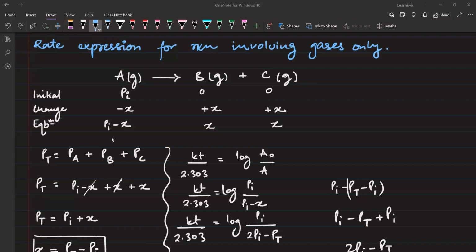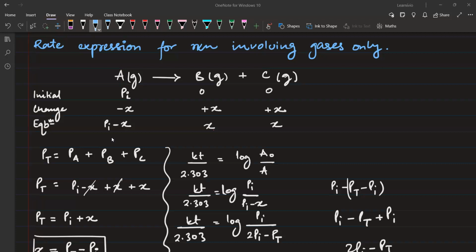Now the reaction will start happening. The gas A will start reacting. Some portion of A will react, और जैसे ही कुछ portion react होगा, A से जो amount है वो कम होगा. So pressure due to A will decrease from Pi. How much decrease? Minus x. What is x? We don't know, because you cannot see the gases, you cannot see the certain change what is happening there. So we take it as minus x. Some amount of A has reacted.